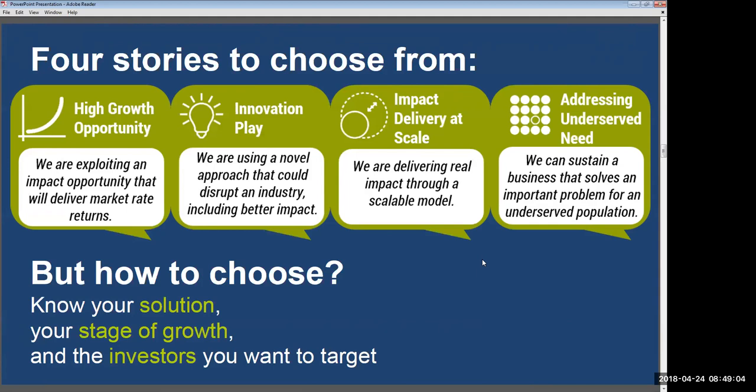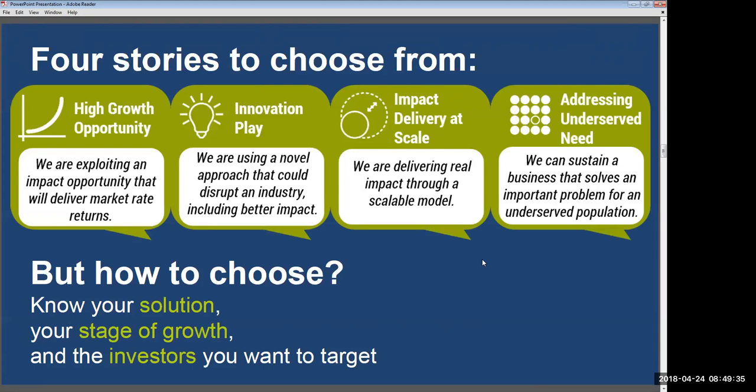So what I coached her to do is to say, well, if this happens again, what you need to do is tilt toward an impact delivery at scale story where you can show, and she actually had this data, she just didn't share it, where she had a percent of margin on every sale. She was selling more and more every month, and she was in fact entering into 2 more countries. So she had a huge upgrowth story. She had a traction story. She just didn't present it with the lens that these investors needed to hear.